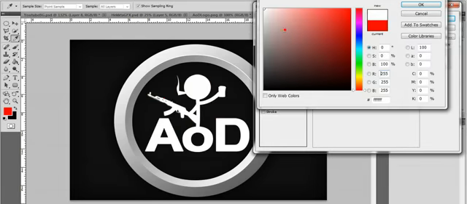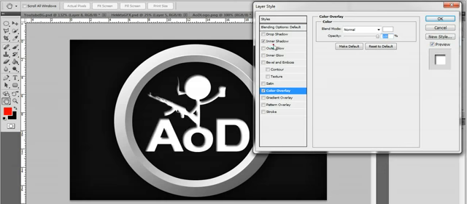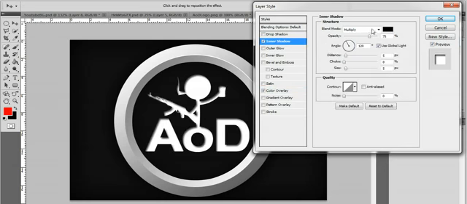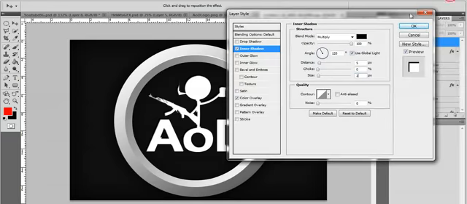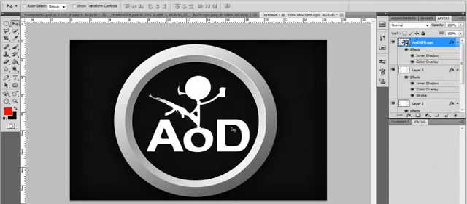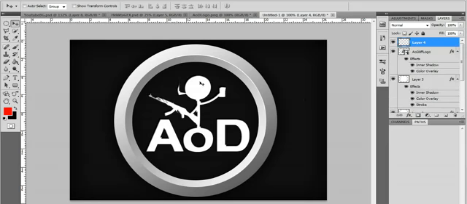Gonna make it white to contrast with the background. It's in a shadow. You want opacity up, and what you want, right, is the shadow to be really dense. So you want to bring the size down to about two. I'm gonna put on two or three, just so it's really visible, because you really want it to look like a deep indent in the background. It'll just make it look more 3D, more realistic.